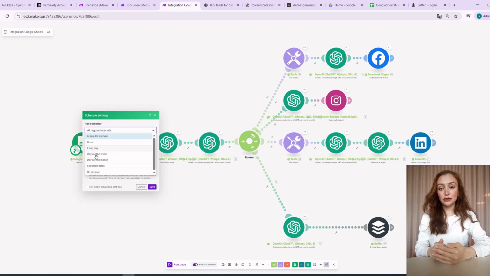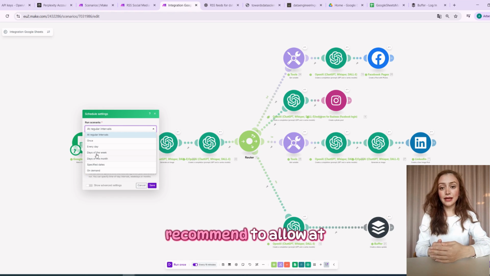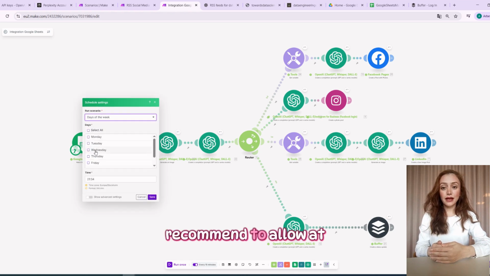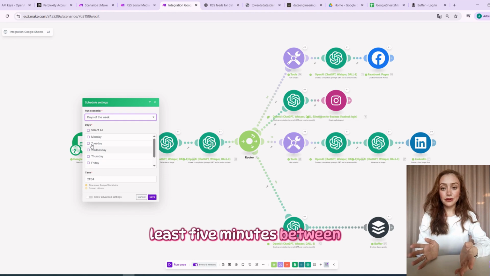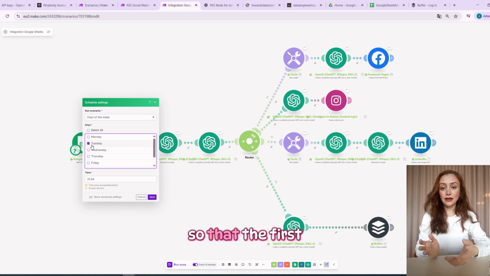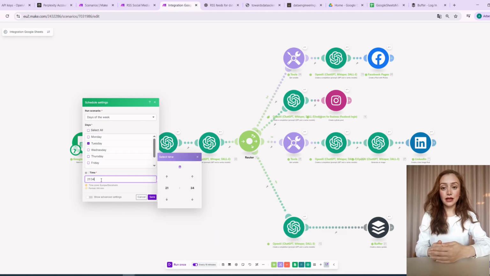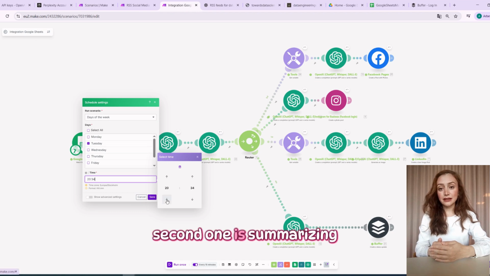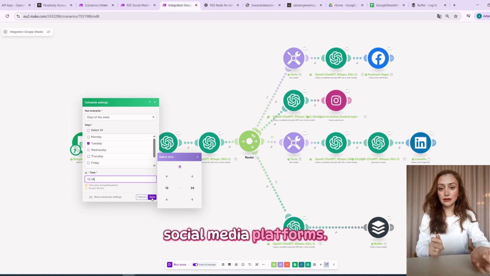So here again, I'm choosing Tuesdays, and I recommend to allow at least 5 minutes between the first and second template, so that the first template gets all the articles, and then the second one is summarizing the articles, creating posts, and then publishing them to all of those social media platforms.